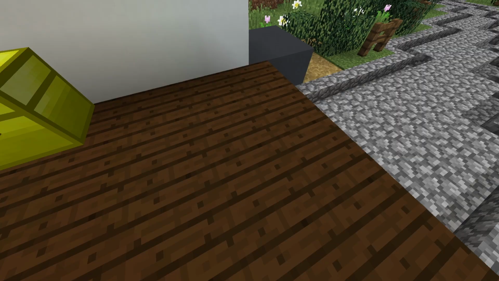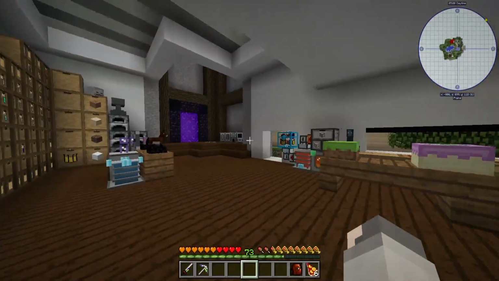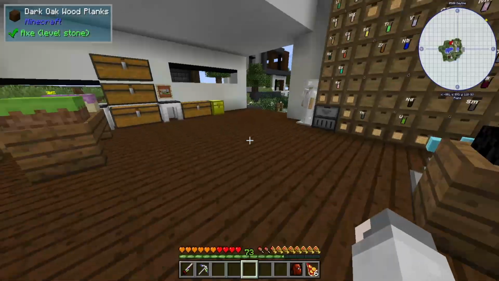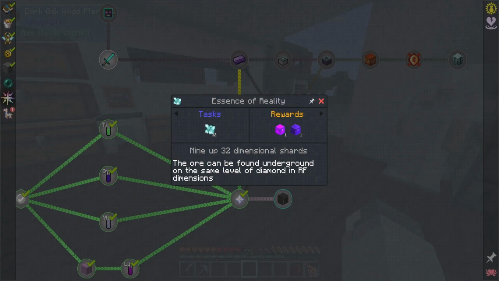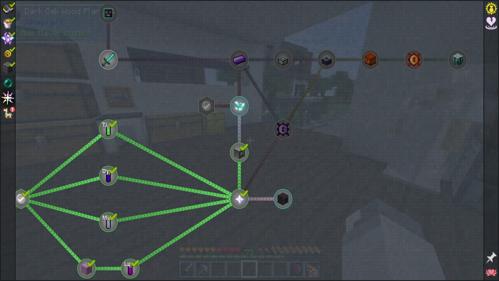But that's okay. We're gonna go ahead and continue from where we left off last time. Last time we went to our weird little dimension over there, and we got ourselves some dimensional shards. And we didn't get enough because I learned that they're really hard to get, so I decided to go back and do a little bit of strip mining.